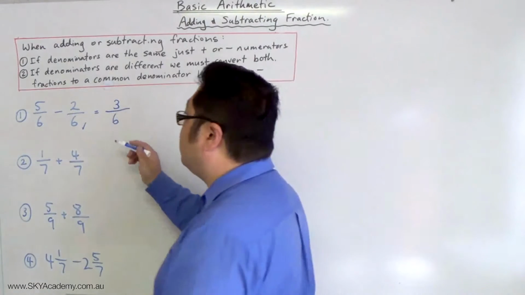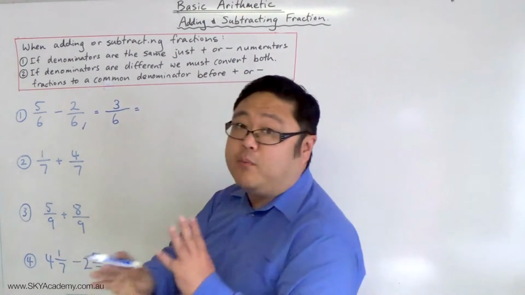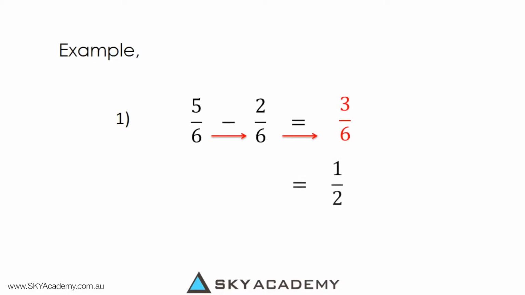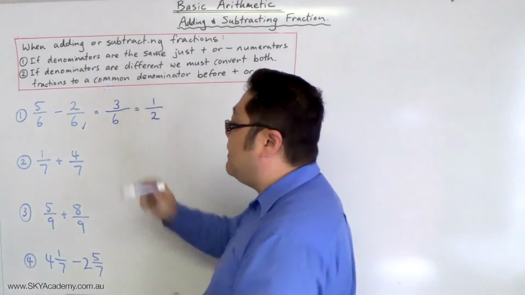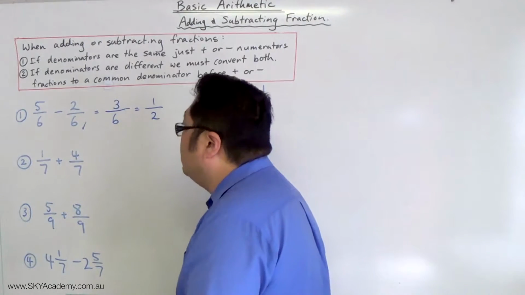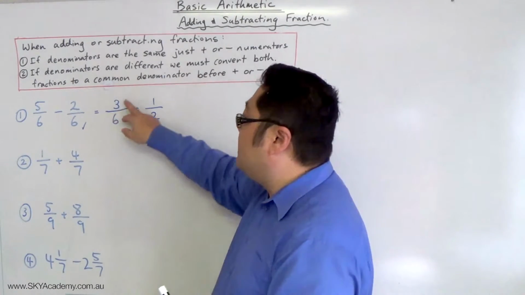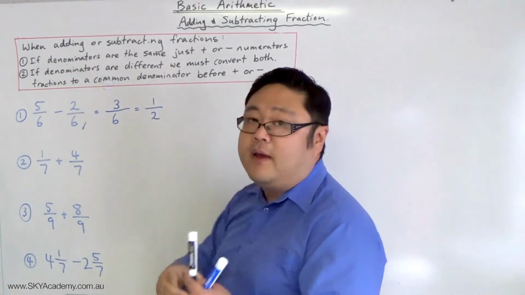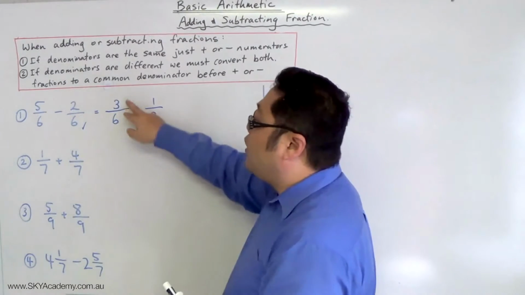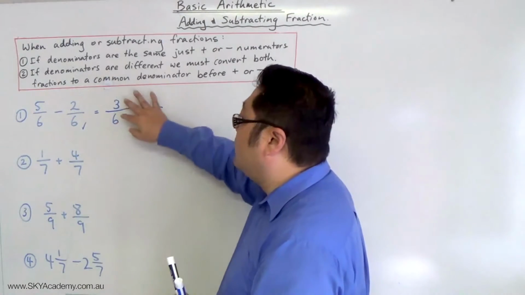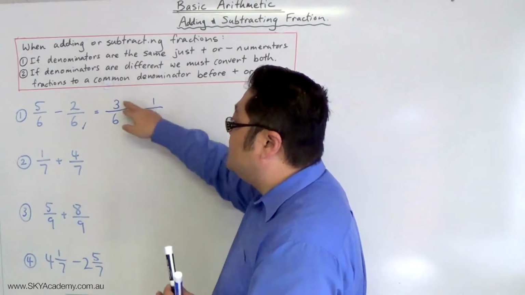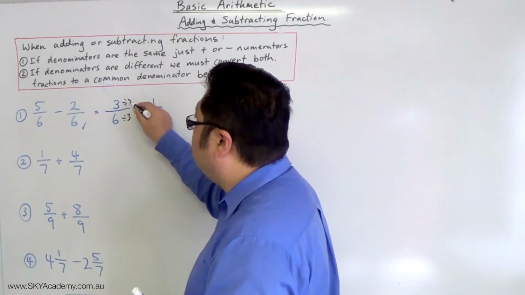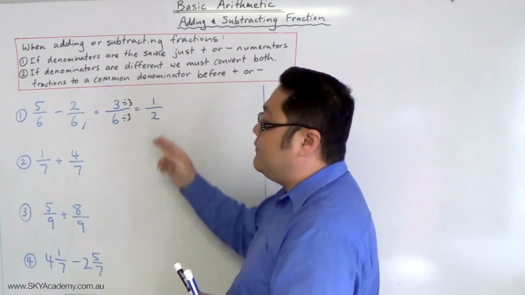Alright? 3/6, of course, can be simplified, and we learn how to simplify. Simplified to 1 out of 2. And this will come in handy later. Remember, when simplifying, what we are looking for is to see if there is a number that goes into both the top and bottom, that's common to both, right? A common, what we call a divisor, okay? Look for a common divisor. The number that goes into both 3 and 6 is 3. So you divide both top and bottom by 3, and you get 1 out of 2.